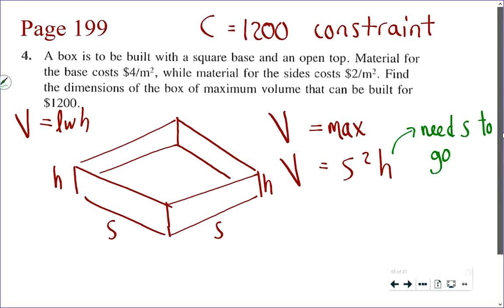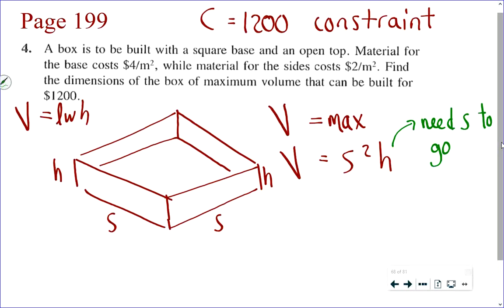So what does that mean? Now we have to look at the cost per square meter. If I were to look at the area of the base of this, I know I wrote C, but that S squared, Demi and everybody, is simply the area of the bottom in square meters. If I take S times S, I get so many square meters. But the bottom costs $4 per square meter. So if I wanted to find the cost to construct the bottom, I would take whatever S squared is and I'd multiply by 4.